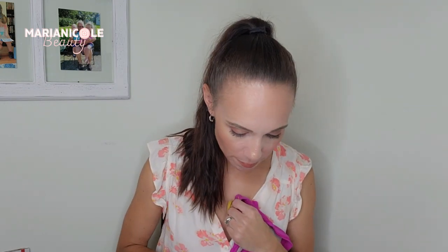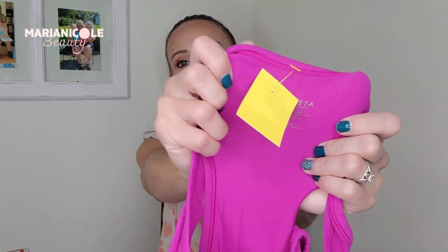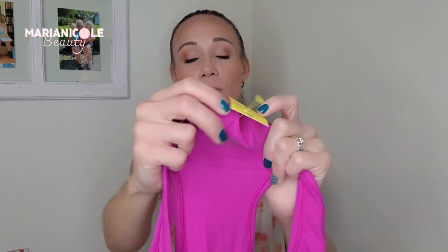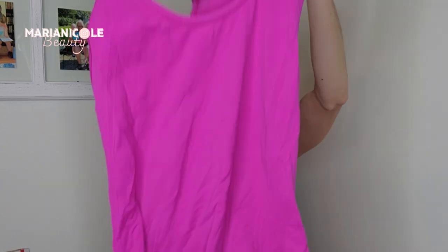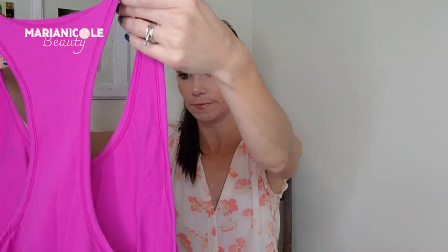Next I stumbled on a bunch of Athleta and a couple more activewear pieces and we are almost done. This is a long video, thank you guys for sticking with me. Here is Athleta, size medium — I got this for two dollars. It's just a nice fitted workout tank, very stretchy, I like the color. I'll probably list for around $28.